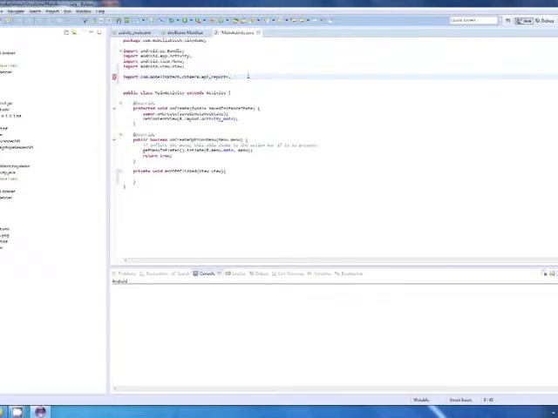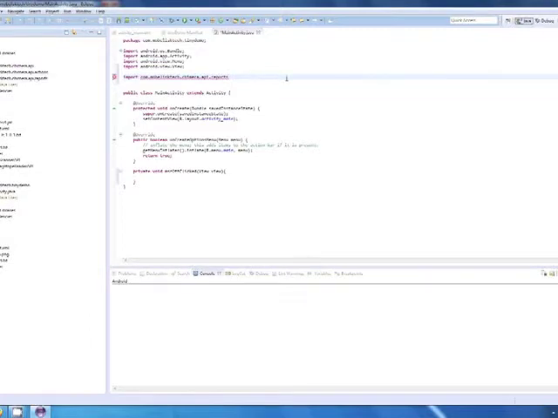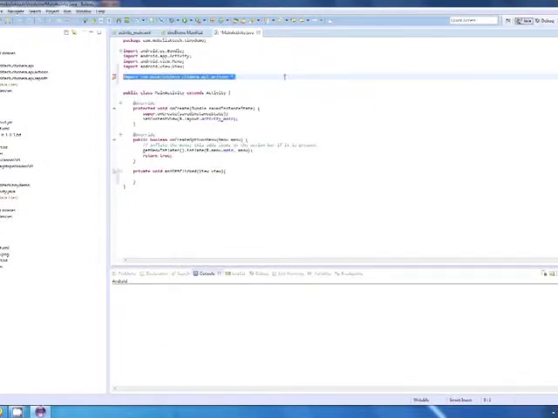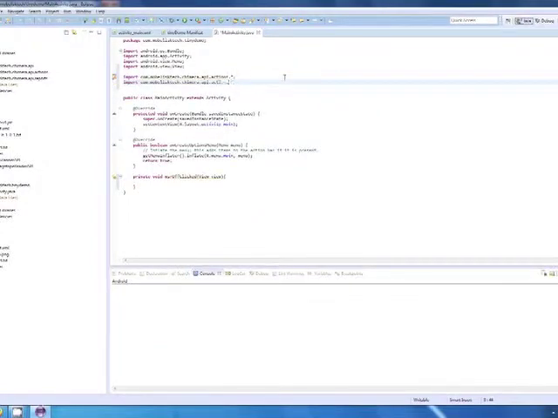Reports. API.actions and reports. So that's for the core.